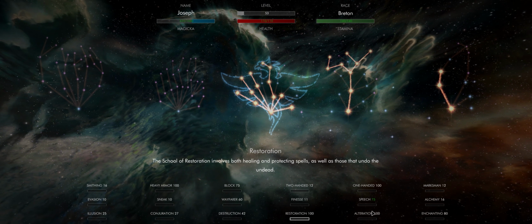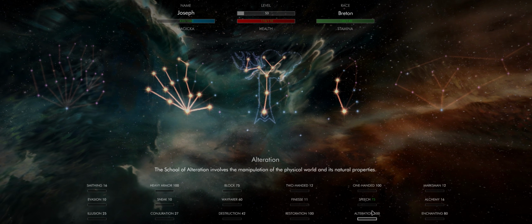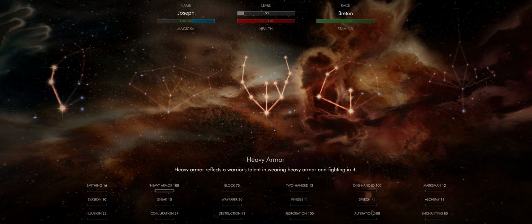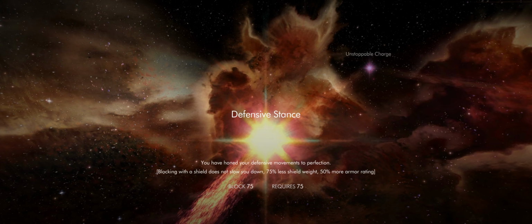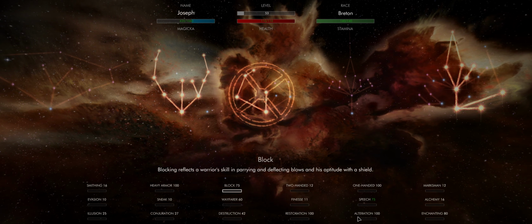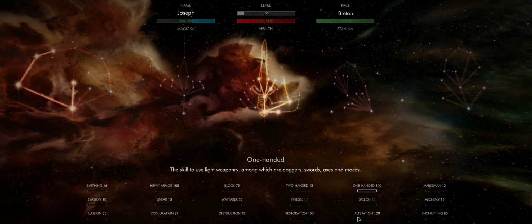Just a quick perk tree check. We've finished what we need to in Resto. Alteration, we could flesh out more if we really wanted to, but I'm happy where it's at. Enchanting for a little bit more mana on your kit. Heavy armor we fill out completely. Block, I took this defensive stance node so that I could run faster while blocking, but now that we're fully spelled, if you get to this point without those nodes, I won't even bother taking them.